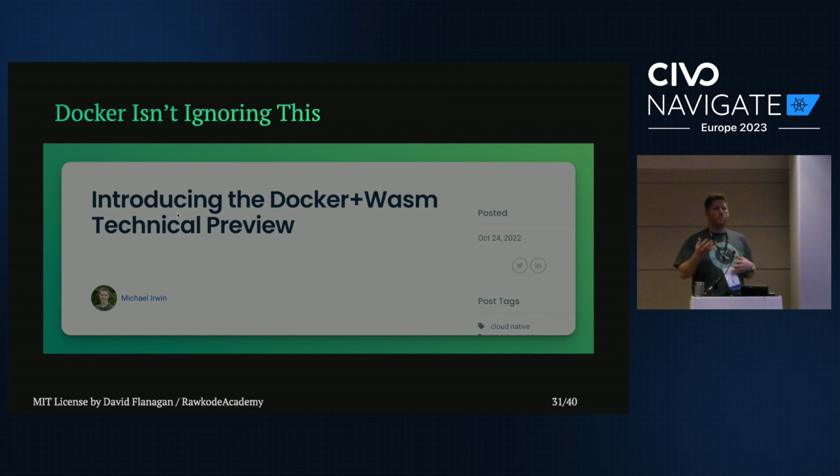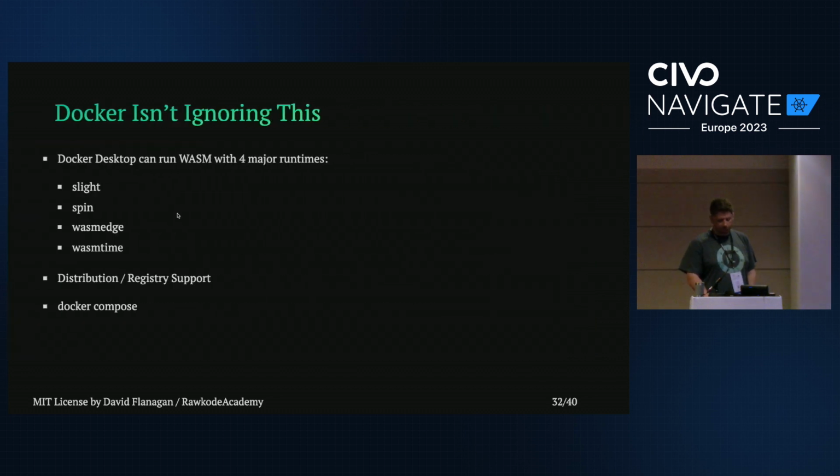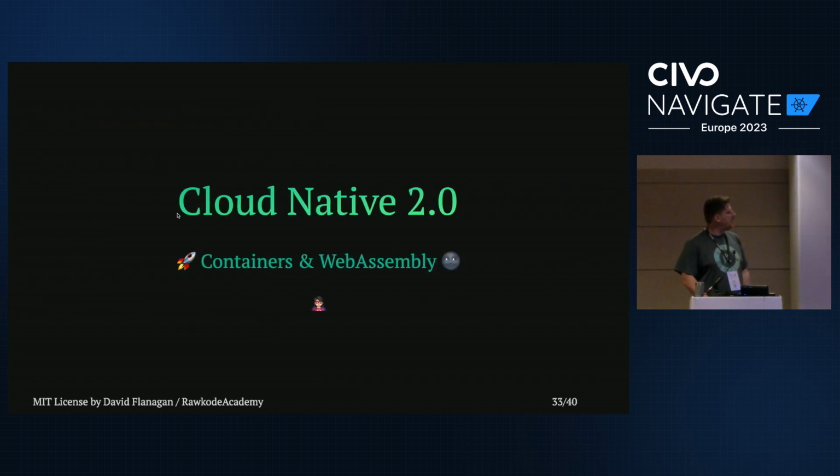So now, when we're talking about cloud-native architectures, WebAssembly is almost a key component of that, or at least it can be if you want it to be in your architecture. Docker Desktop does support a bunch of WASM runtimes, so Spin is one of them, and I'm going to play with Spin, and then there's the other ones. The registry support is just awesome, right? Being able to push these WebAssembly binaries into a container registry and pull them in your Kubernetes cluster is just wonderful. And being able to spin them up with Docker Compose is an exciting time too. So I think that Cloud Native 2.0 is going to be this hybrid architecture of containers and WebAssembly. Now, containers aren't going away.